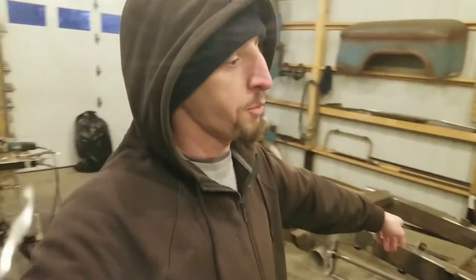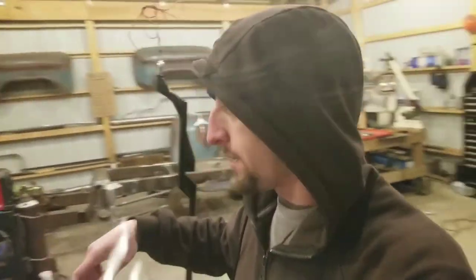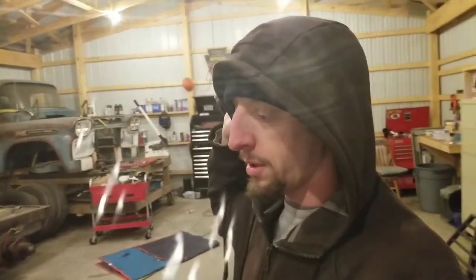We're going to do a final install and hopefully spend some time cleaning up the garage, then work on the bump stops — at least for the rear. For the front, I think we'll pull the motor and trans out, but we still have a bit of work before that. For the next couple of minutes you're going to see a time lapse of cleaning the garage, then we'll put the center link in, focus on the rear bump stops, and carry on. It is 25 degrees out in the garage right now — I'm bundled up with a little bit of coffee left. Let's get to work.